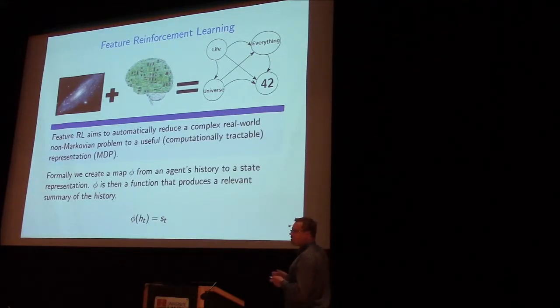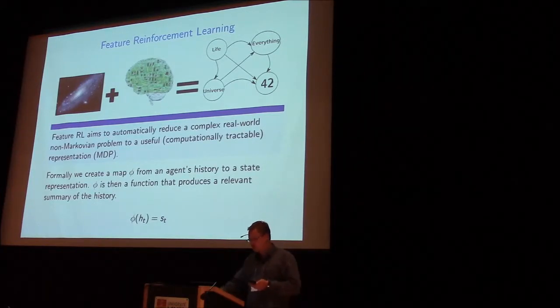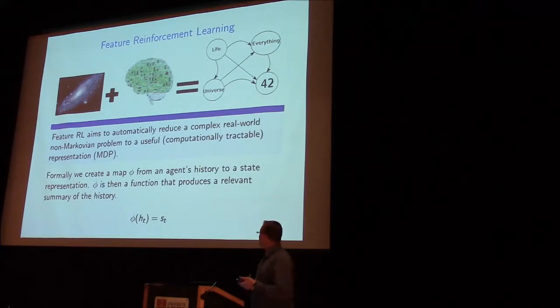Some think MDPs are a dead end if you want to go toward more general intelligence. We don't believe so. We believe in learning representations, and we love to talk about that. For example, at this workshop at AAAI, a lot of people were interested in learning representations for complex domains, so that you can then apply the kind of MDP methods that we're using. And that, for example, was what DeepMind's successes in Atari games were based on as well. In a complex world, you process somehow into small nice things. So you want to learn a map from histories to states, and you want to do this in some manner so you can deal with complex classes of maps.